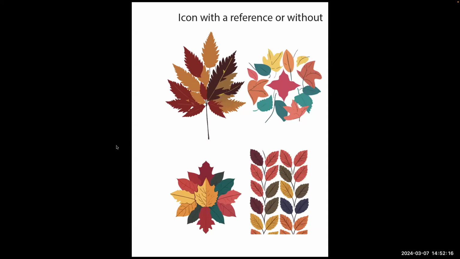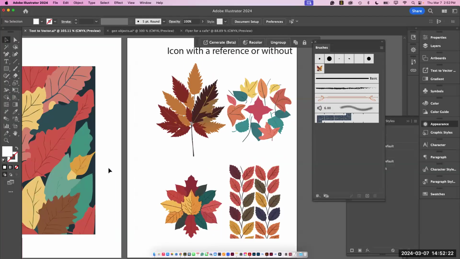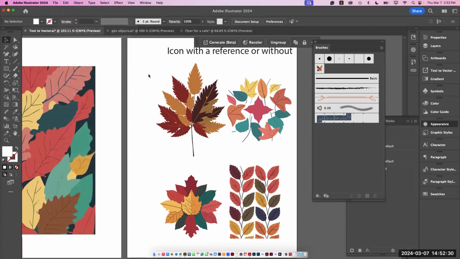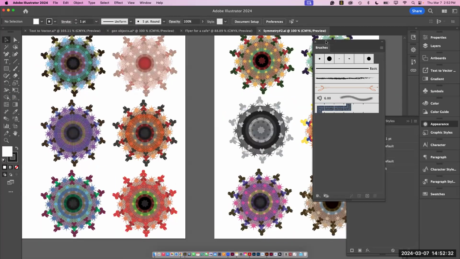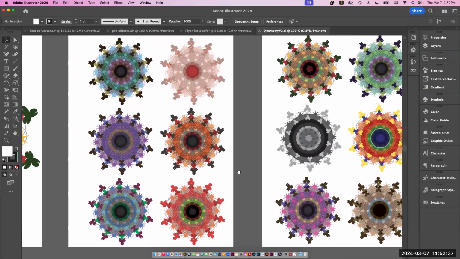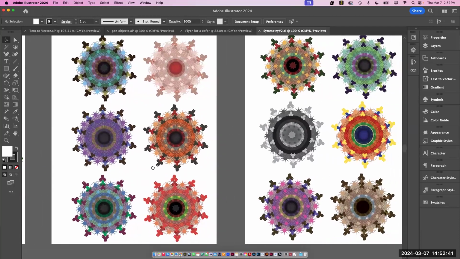Also, what we did today is basically we went in and played a little bit with the colors that you have. So if I go into the recent and the second symmetry over here, we played with generative recolor. And you can see the colors that we have here are absolutely different.